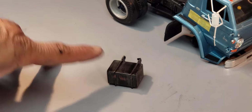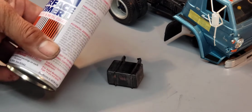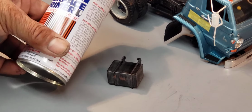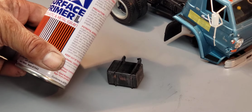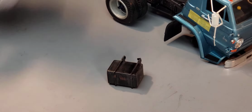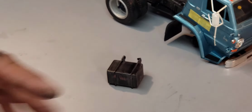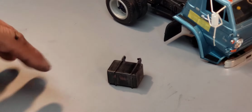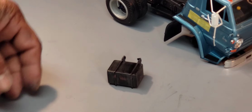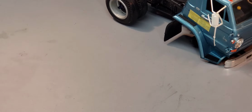You can paint straight onto the plastic if primer is not your thing, or it's not in the budget, or you don't have good primer selection at the stores near you. There's different methods. You will develop your own method as time goes on. I'm going to hit this guy off camera. I don't want to create a buzz. Usually I do it in my little painting area over there, but for today, since we got you guys on camera, I'm going to hit right behind me here. Bear with me. Let me get a little grabber here.